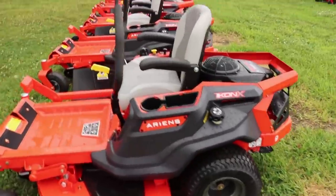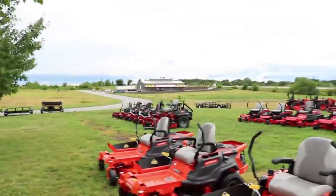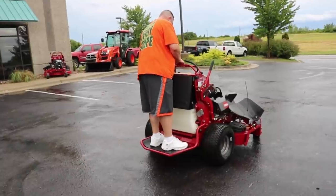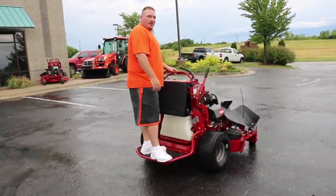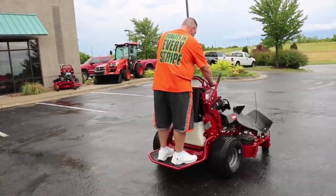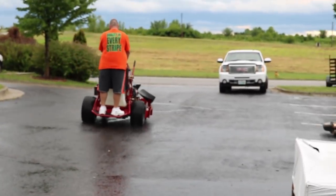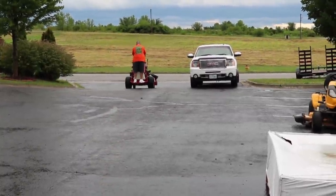This, guys, we get an Ariens. Yeah, what do y'all know about that? We get a Toro. This is the brake? Yeah, that's the brake. Danny, go. It's backwards from the brake. The brake is so weird. It is. Oh, he's got a Scag, so I'm assuming that I can use it.